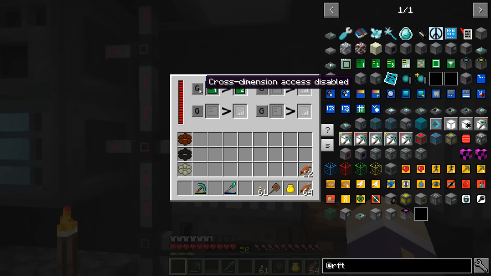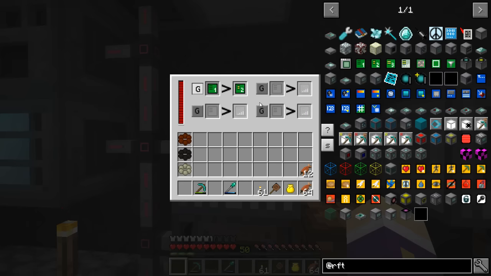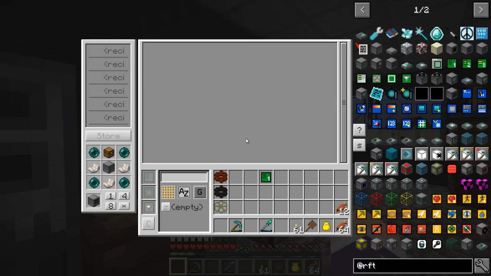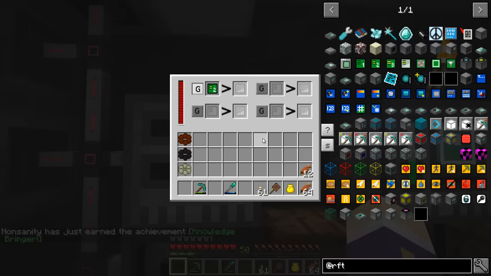No. Cross-dimensional access disabled. Cross-dimensional access enabled. Okay. Is this going to have stuff in it that I can use? I don't know. Can I use it from here? Nope. I put that back in there. Okay, so I officially don't know what I'm doing with this.